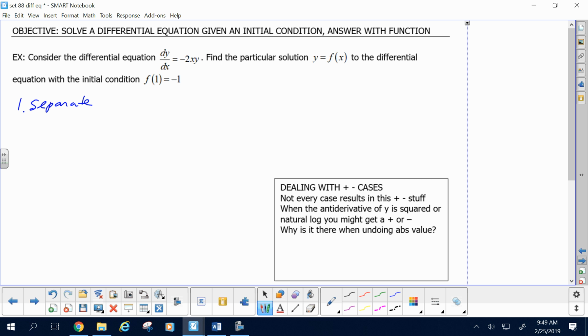Well, let's just do the variables first. dy, and how does the y get moved over? Over y. And the right side. Dx gets moved over, and so the right side becomes? Negative 2x dx. It feels like the negative 2 is probably easiest if we just leave it over there, so it's not in the denominator, and it's not a big mess. So let's go with that. Follow? Now let's integrate.